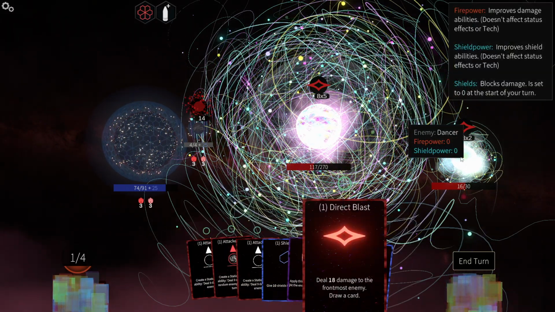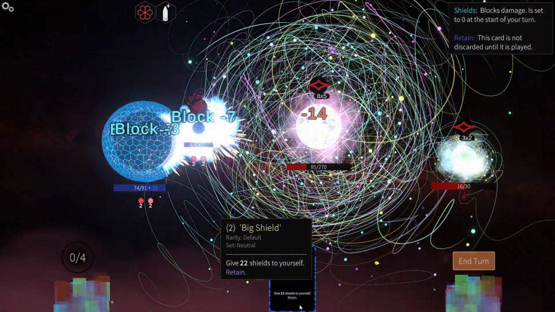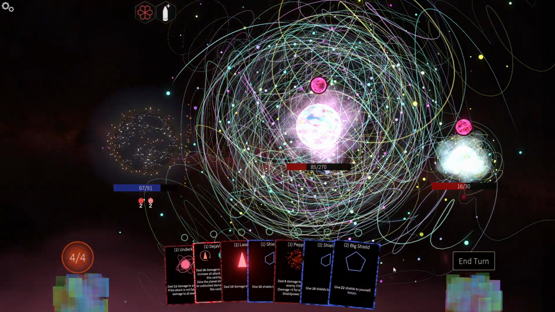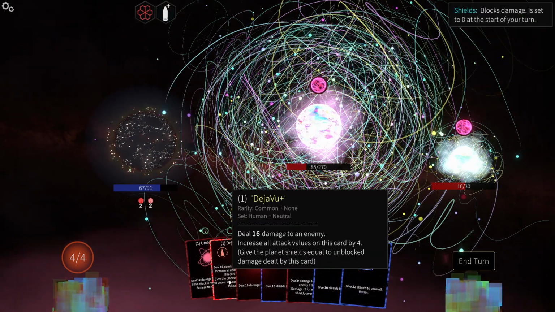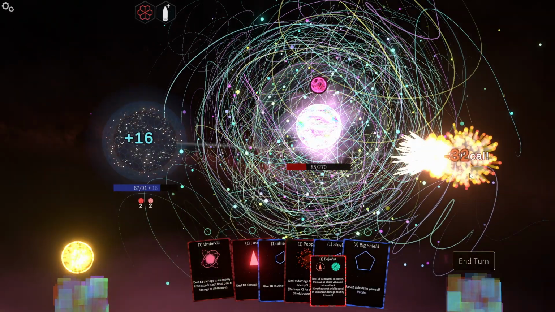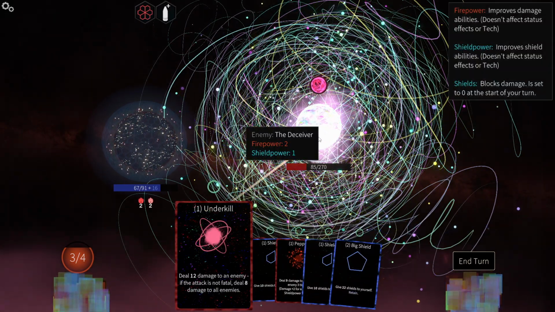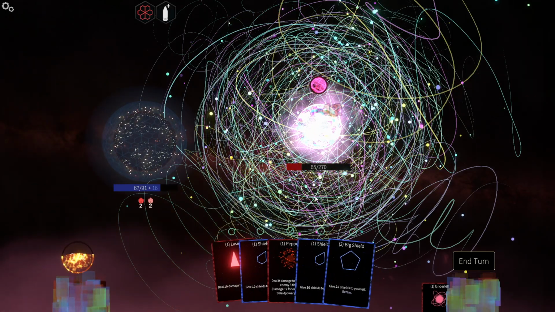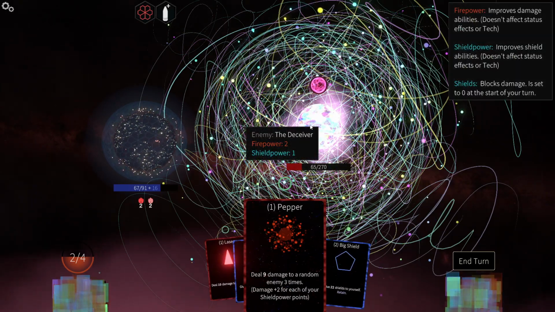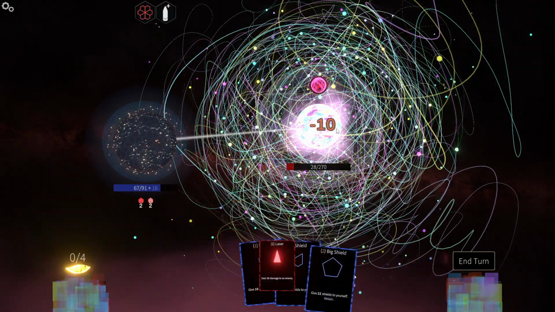Debuff. Alright, let's kill this one. Oh, frontmost enemy. Now let's see how it goes. Blocked, blocked, blocked. Oh, destruction. Damage. Internal fires. Alright. Deja vu plus. 16 damage. Then 12 damage. It's not fatal. Deal 8 damage. Nice. We can do another 10 damage. We can deal 9 damage to random enemies. That sounds good. 38 damage remaining.